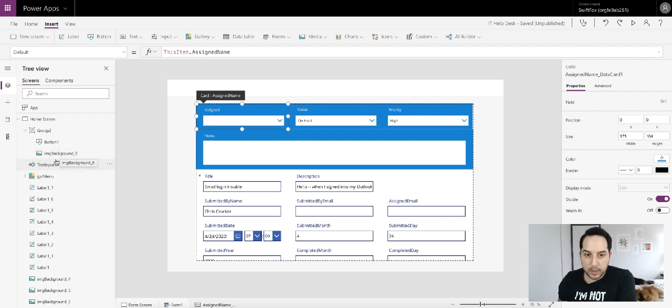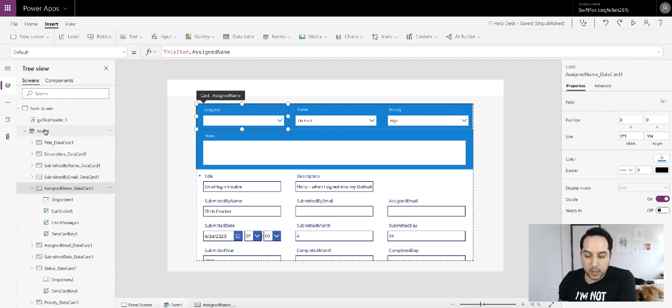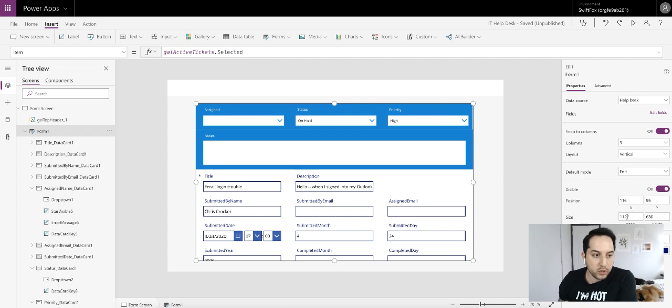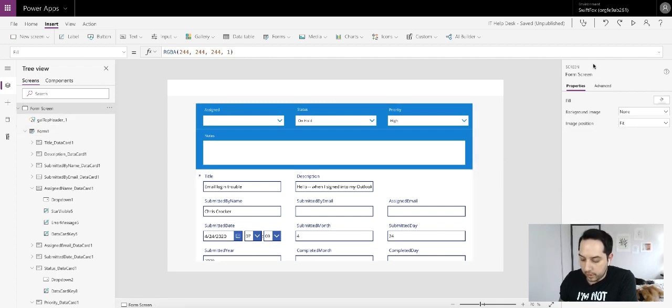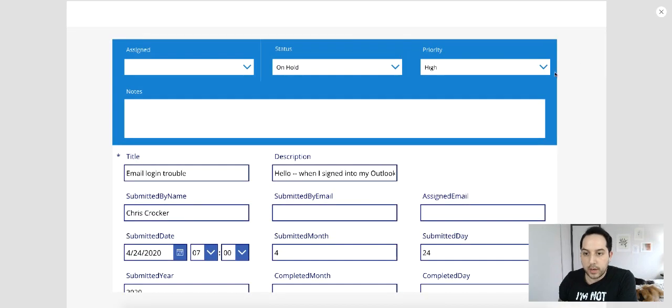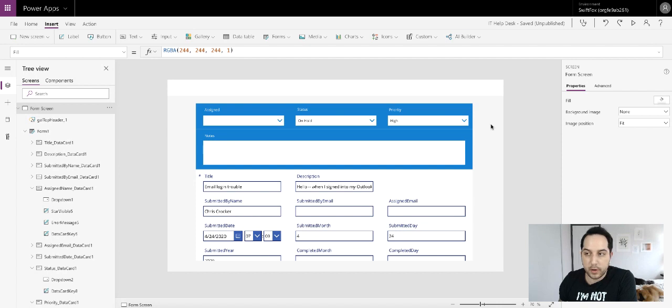So if I do that times 3, I get 1125. So I'm going to go ahead and make the form width 1125 so that it is equal, and that then fixes that issue there.